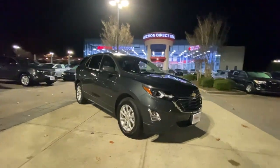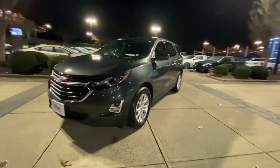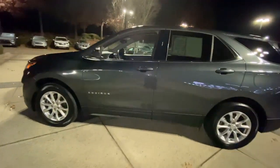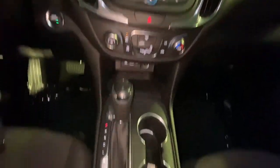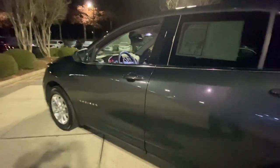You just found the 2020 Chevrolet Equinox. With less than 45,000 miles on the odometer, this vehicle stands out from the rest. The advanced safety features, passenger-friendly cabin, generous cargo space, and connected technology of the Equinox help you navigate every twist and turn of the road with confidence and style.